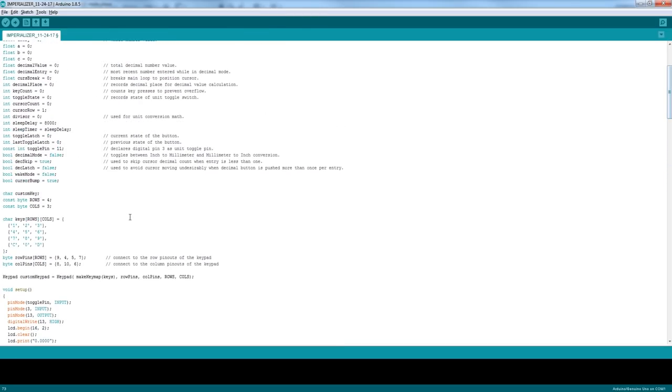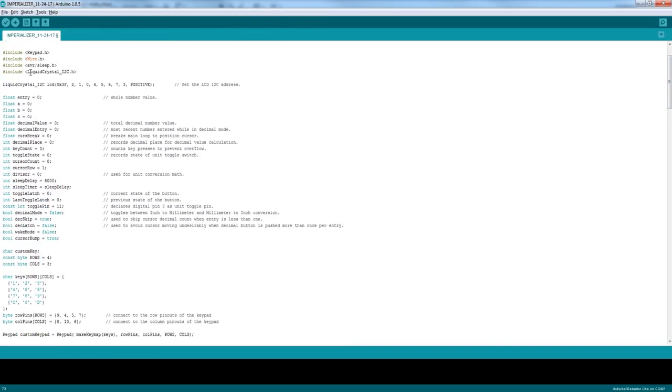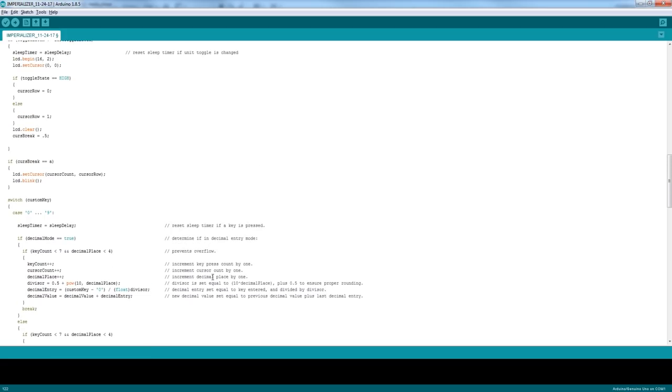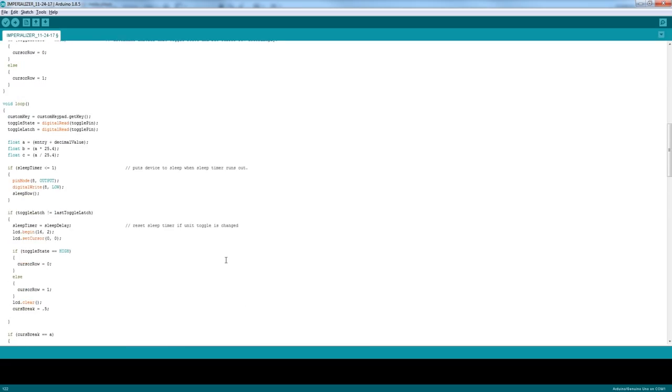If you've ever used the LCD screen though, Adafruit has this wonderful liquid crystal library that comes with Arduino, very easy to use. We're setting up our keypad matrix and defining what numbers are where. So for instance, if you happen to use a different one that had these inverted, you could just update this array. And we've got some various sleep and wake functions that help us preserve battery life. That way it goes to sleep, but also automatically wakes up. Feel free, go through the code, read the comments. We'd love to see you guys hack this, make it better, see what else you can do with it.